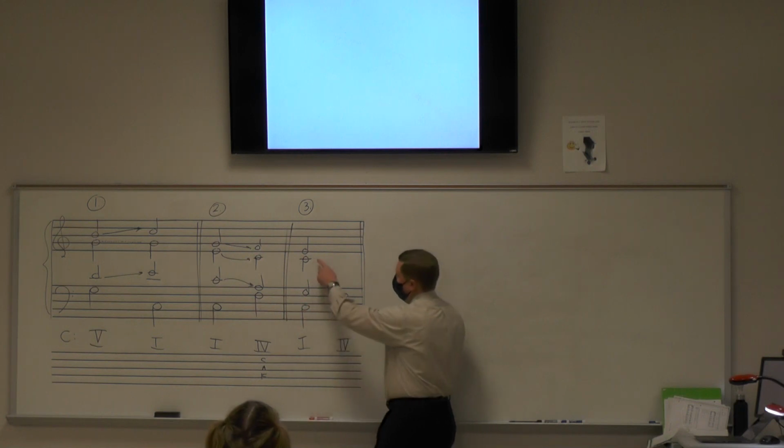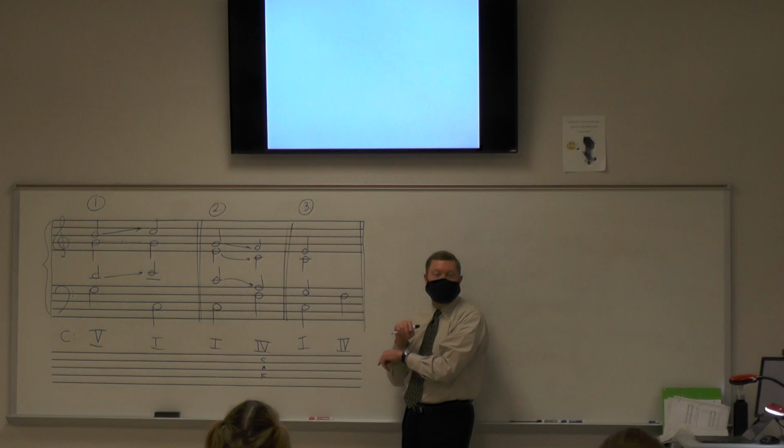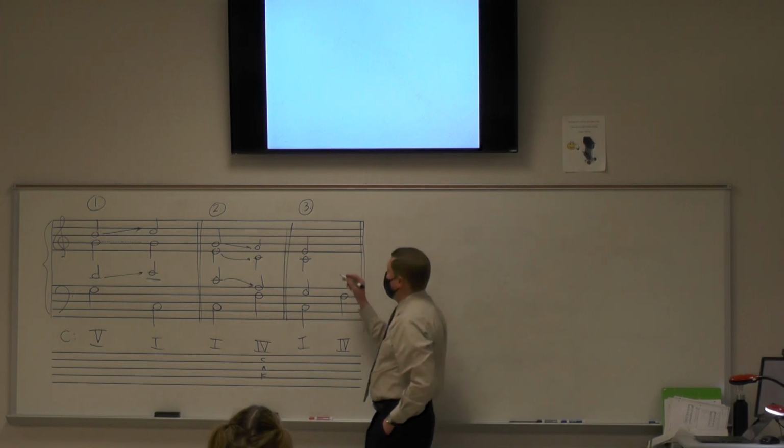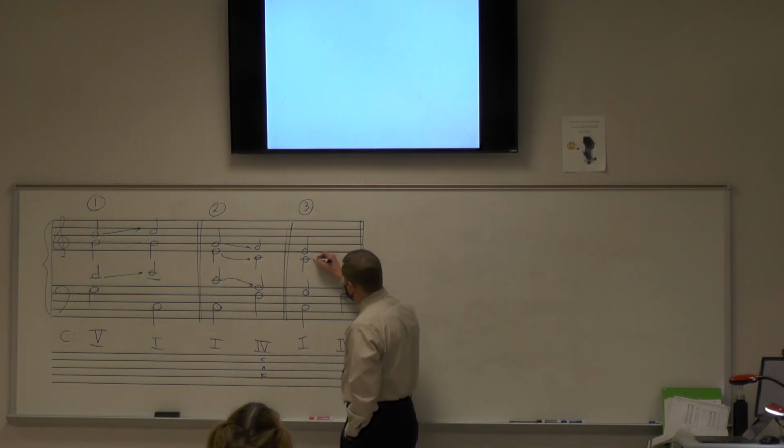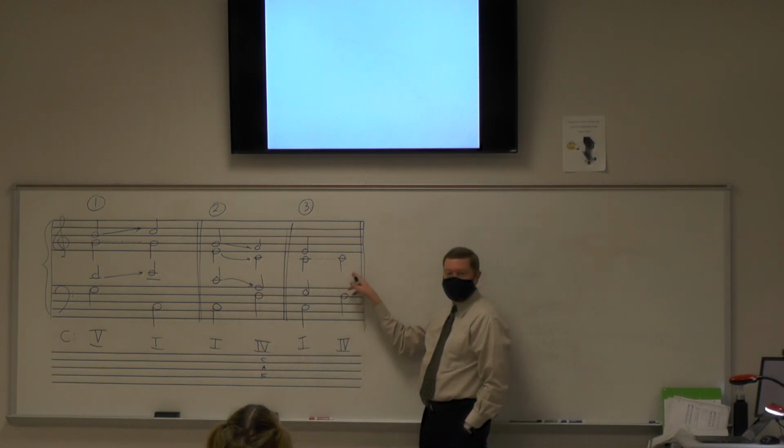What is the common tone between a C major triad and an F major triad? What's the one pitch that they share? The C. That's right. So guideline number 3 says, find the common tone and keep it static. Don't move it. No motion at all. It stays on C in the next chord.